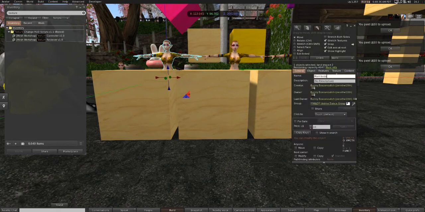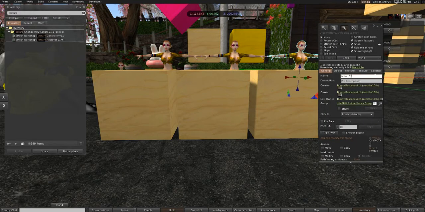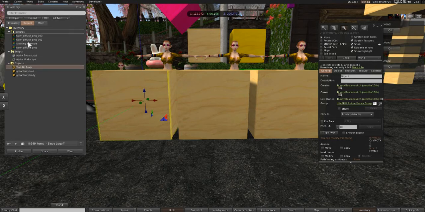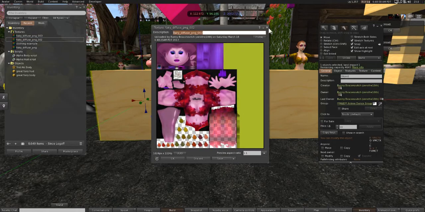Just to help us keep track of what channel it is, let's put it at 10, and let's name this 11, and name that 12. There we go. So we have our scripts, and I'm just going to put a texture on the front of this just so we know what the picture looks like. So this is one skin.